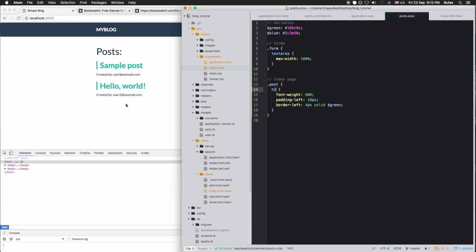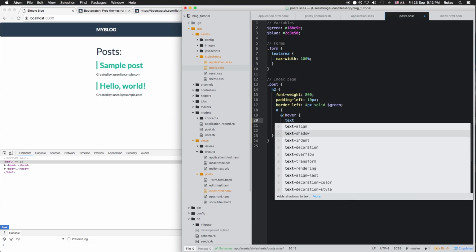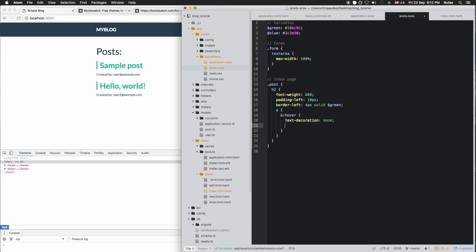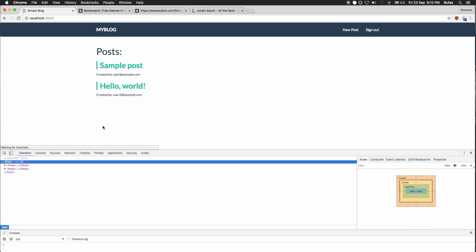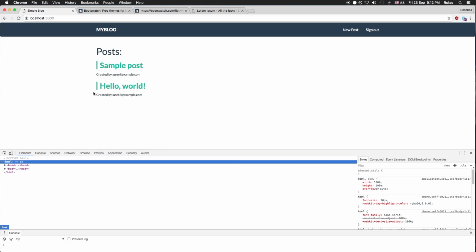Okay, and now add on hover, text decoration none, and opacity 0.8. So now if you hover on the links, the decoration has disappeared, and it reduces opacity.